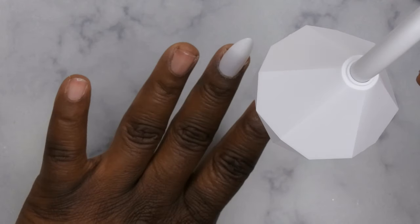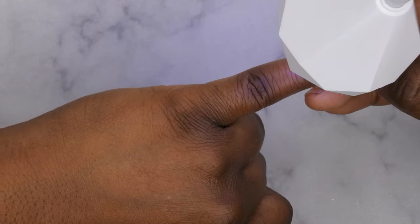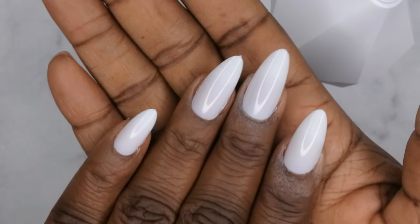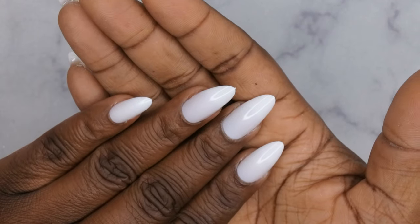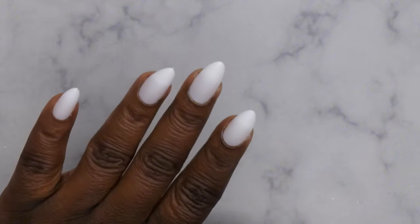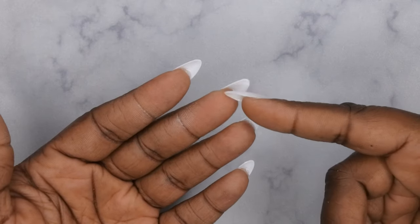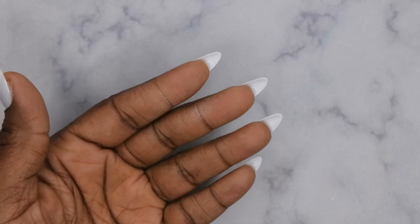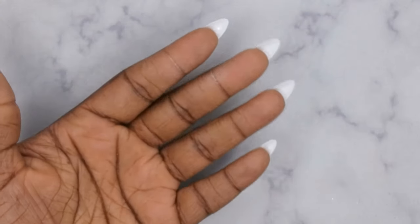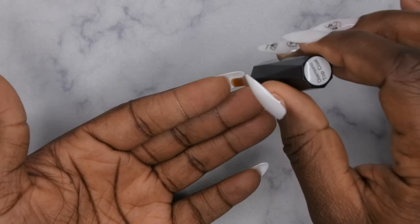That's what two of the nails look like. I'm going to speed through the rest of these and be right back. This is what the nails look like after all have been applied — go ahead and do a full cure underneath your big lamp. Now I'm going to show you how to get to the finished product. After applying the nails with base coat, it's going to be sticky underneath. Go in with the diamond top coat and apply it to the underside of all the nails to seal in that base coat.